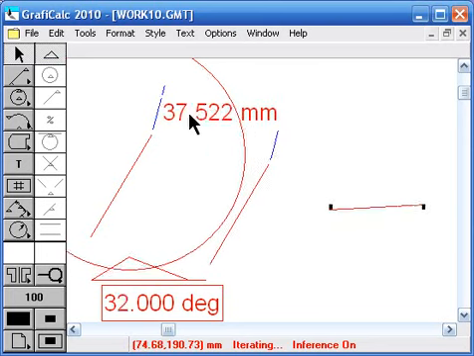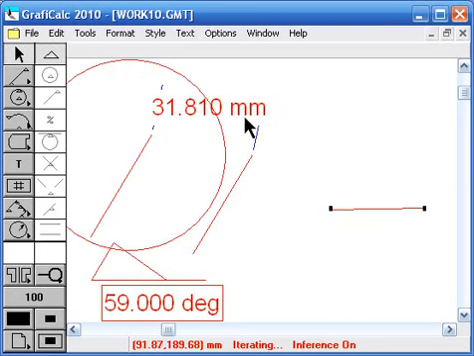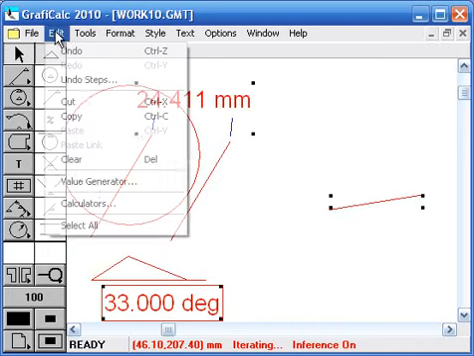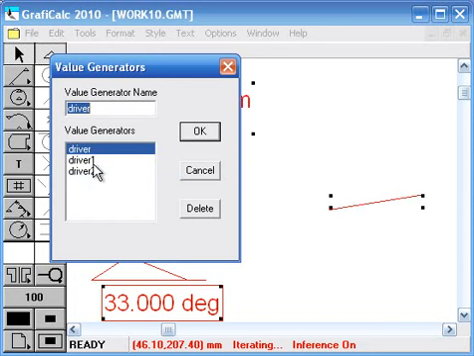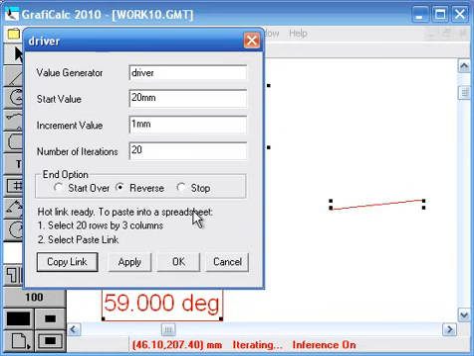And one more thing you can do is as things are changing, you can select them by using shift select. And if you take a value generator, for example, you want to see the values of the selected items, just say copy link here, and then select the number of entities selected here.